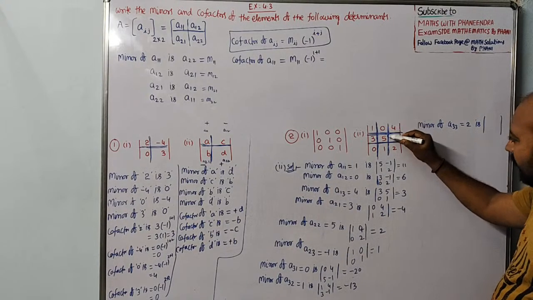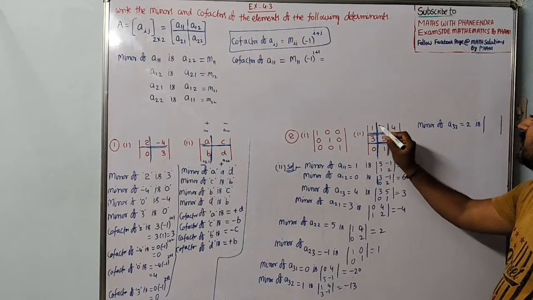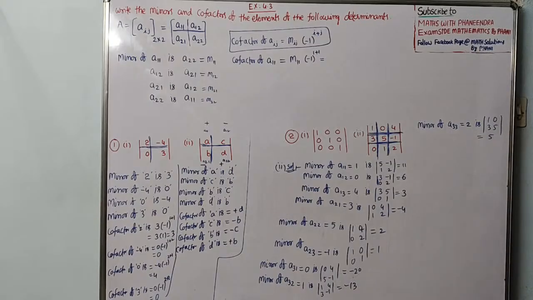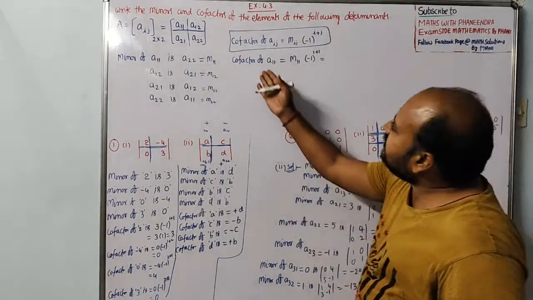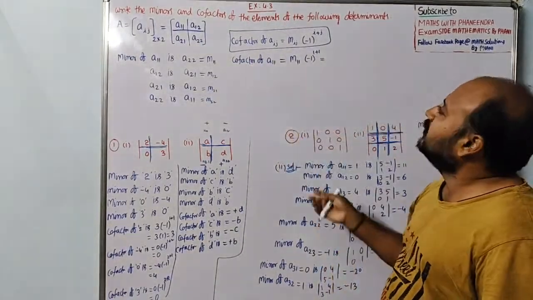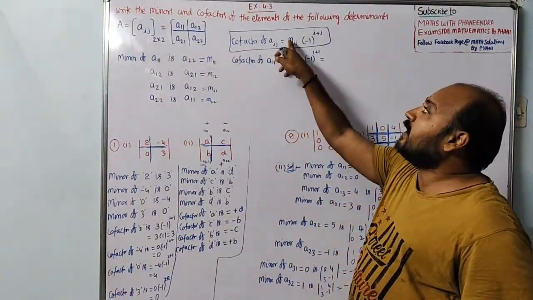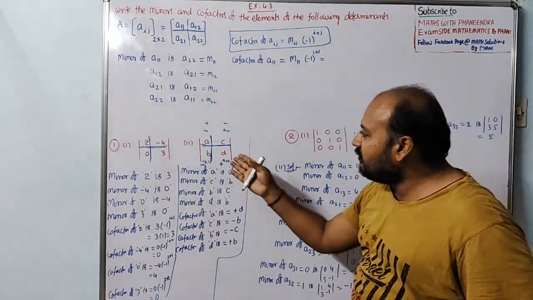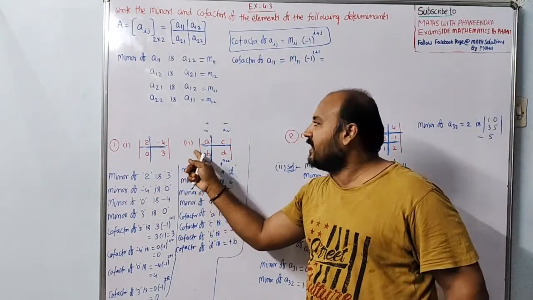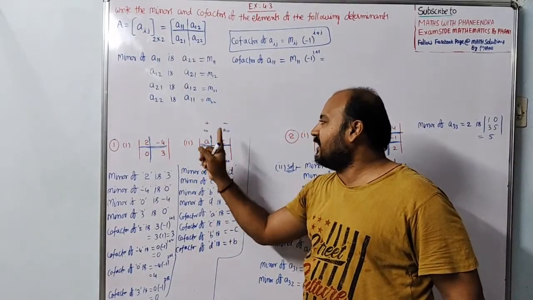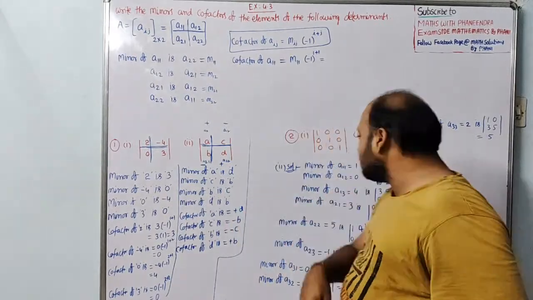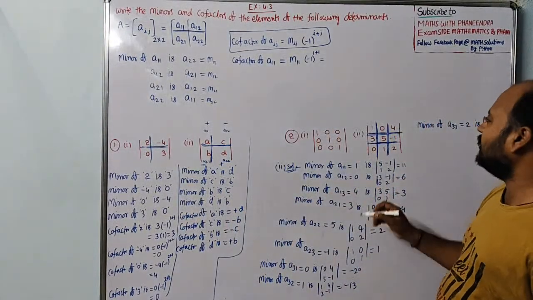So we are eliminating the third column and third row, 1 0 3 5. If you find the determinant, it will become 5. After finding minors, what is the definition of cofactor? Cofactor is the minor multiplied by minus 1 whole power i plus j. I already gave the sign logic plus minus, minus plus for a 2 by 2 matrix with 4 elements. When 9 elements are there, you can plan it, dear students.